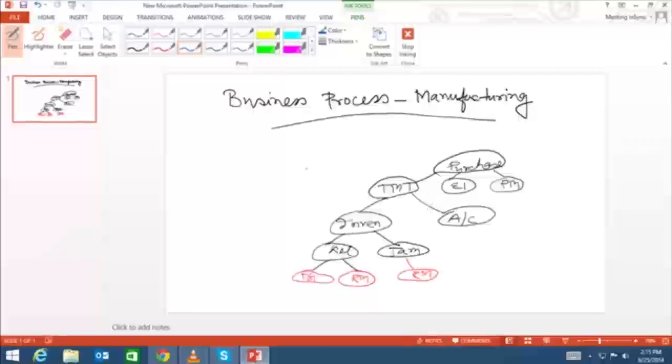The purchase process can start from many points. Purchase employee E1 is checking the inventory regularly, specifically the raw materials inventory. They might be using some ERP system, so they are using ERP.